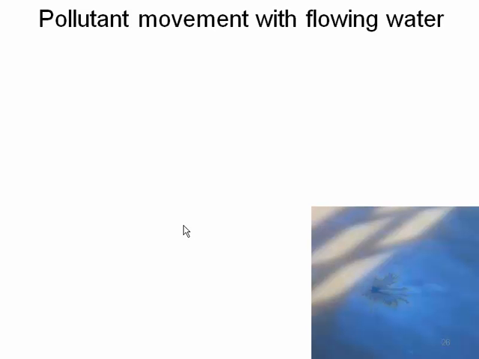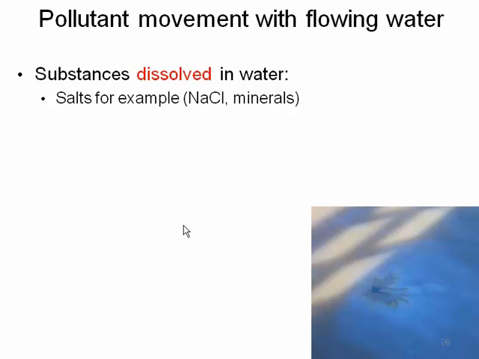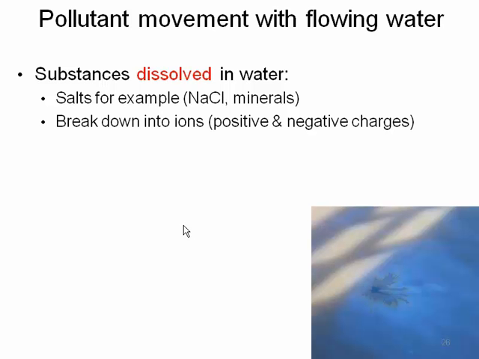Pollutants move in a couple of major different ways depending on the type of constituent they are. Some pollutants are dissolved in water. Picture table salt dissolving in water to where it's no longer visible as a separate compound. It's dissolved completely in the liquid. Other minerals may be examples of that, and nutrients such as nitrate coming off of fertilizers. They break down into ionic materials and then form clusters with water molecules and move completely with the water.